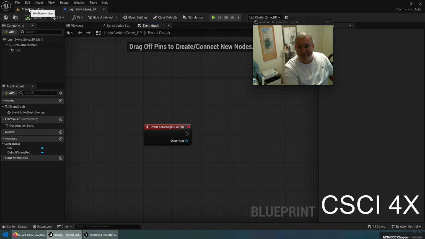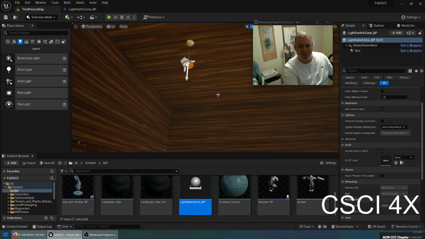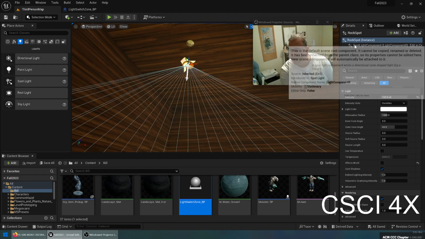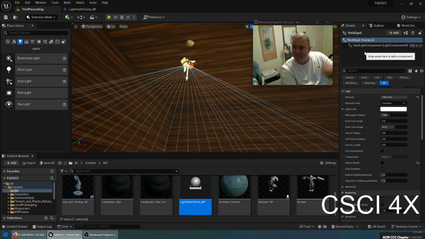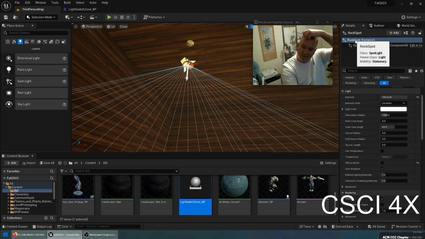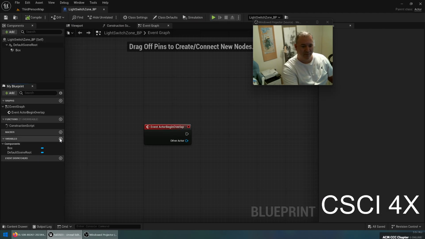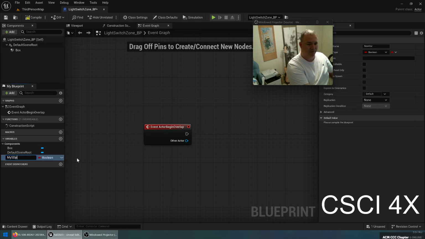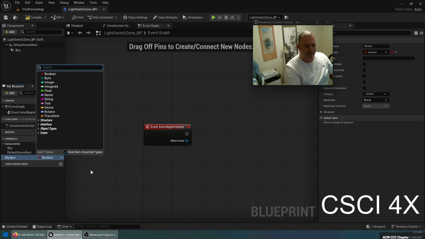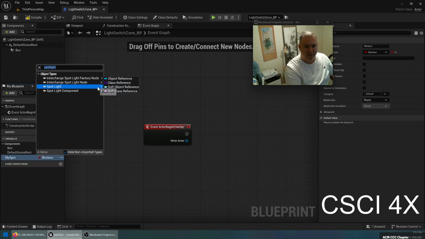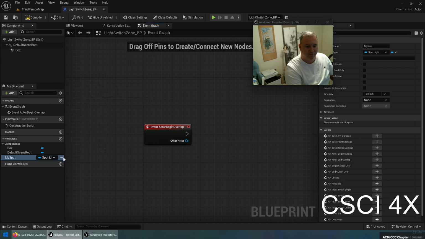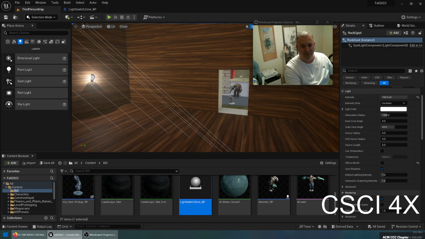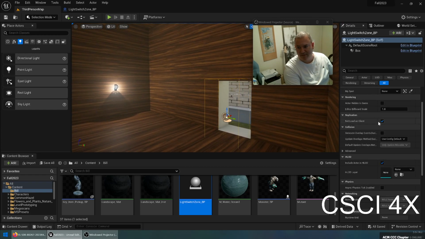What we're going to do is notice that this thing is of type, what are you? You are a spotlight, I think. Class spotlight. So we're going to come in here and make a variable of type spotlight, called mySpot. It's a spotlight object reference, what we always pick. We're going to make it public. Click on the eyeball, that's very important. Compile it, save it.